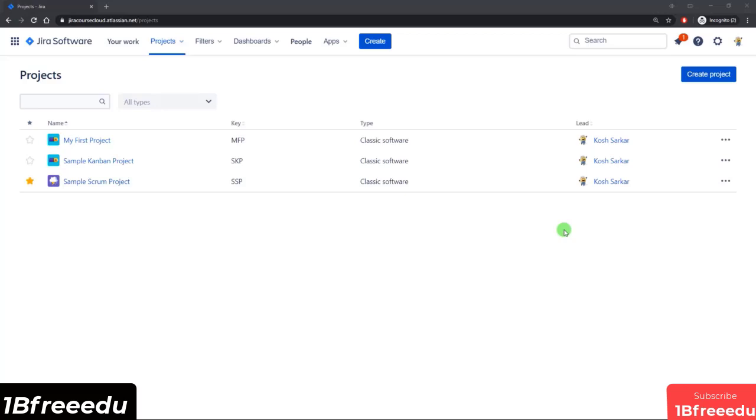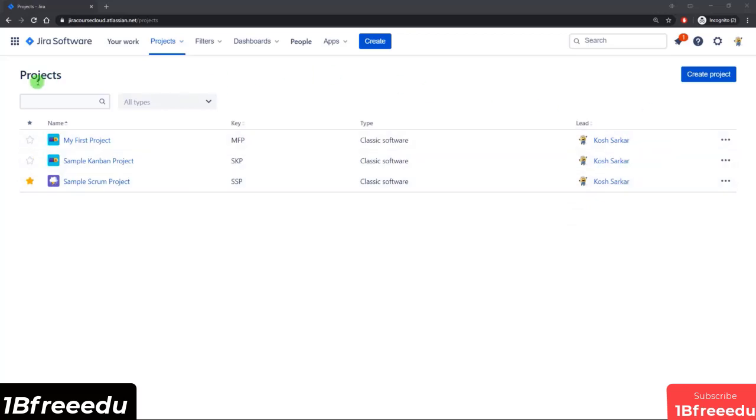So for example, as I'm walking you through the remainder of this particular section, I will be using and updating my project as we go, and hopefully that will give you a good sense of how the Scrum lifecycle would work in Jira, at least from the eyes of an Agile lead. So let's get started. I'm going to first create my project.